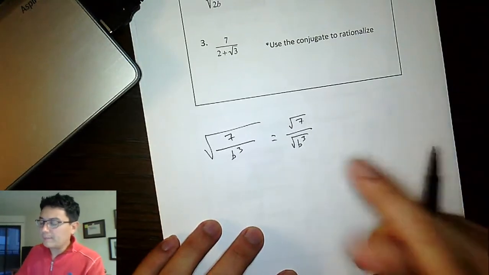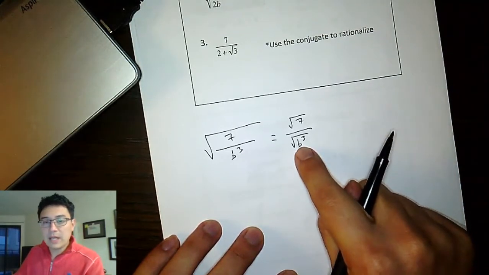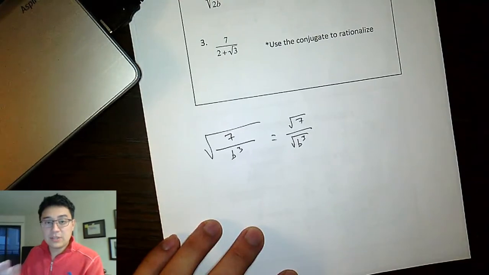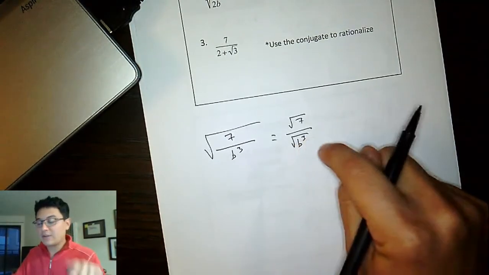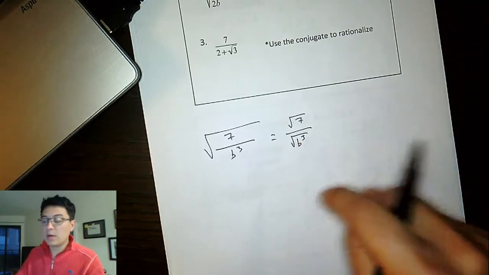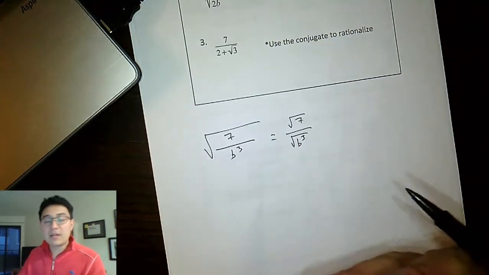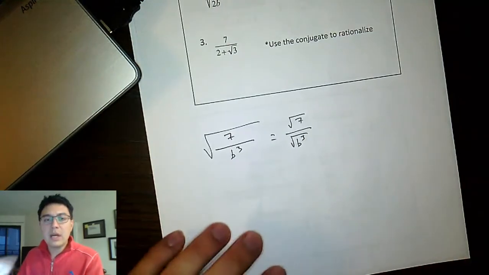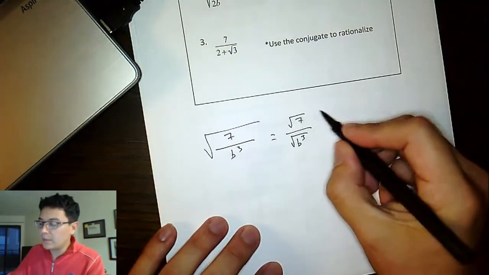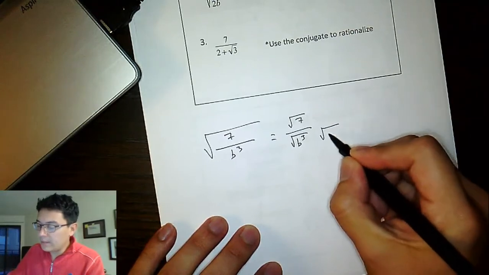Okay. All right. So we want to get rid of the radical in the denominator. The index is 2. So in order to get rid of that 2, we need to figure out how to square this thing. So in order to square it, we just multiply it again. You will see rationalization problems where it is not a square. That'll be in the next section, I believe. And those problems get a little bit more difficult. So we're going to multiply by the denominator.